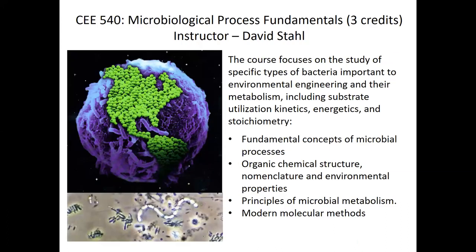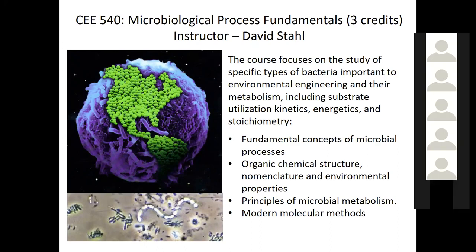Another core class that we have is microbial process fundamentals, and that allows us to understand the mechanistic characteristics of bacteria that are very important in natural and in engineered systems. So one of the most promising areas of environmental engineering is harnessing bacteria to do very important transformations. If we want to remove a particular contaminant, one very effective way is to create environments that are favorable for bacteria that have the capacity to degrade those. And so a lot of research is going into trying to figure out which environmental conditions are characteristic for the bacteria that we would like to have in our engineered systems.